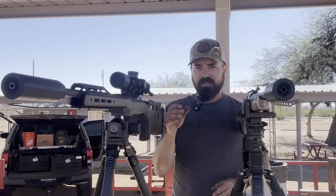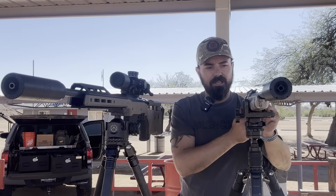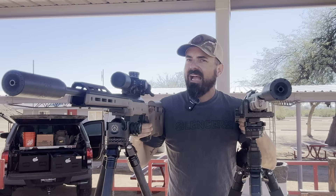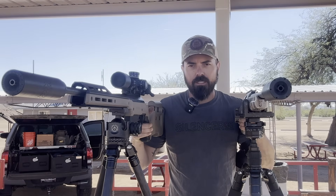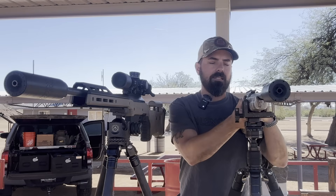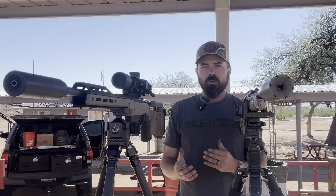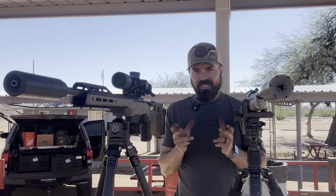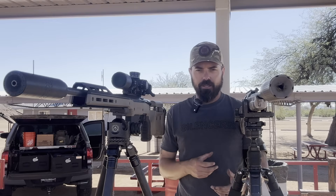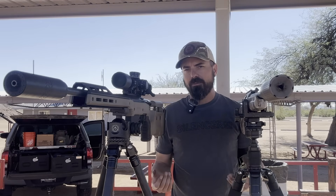We've got Exigent up to bat now. I've got the full-size titanium on one side and the compact Inconel on the other. We'll start on the Inconel — ouch! That was substantially louder, loudest one so far. The full-size was pleasant — I can deal with that. Obviously we know who the winner is. On the full-size ones, they both sound very similar, so let's find out.